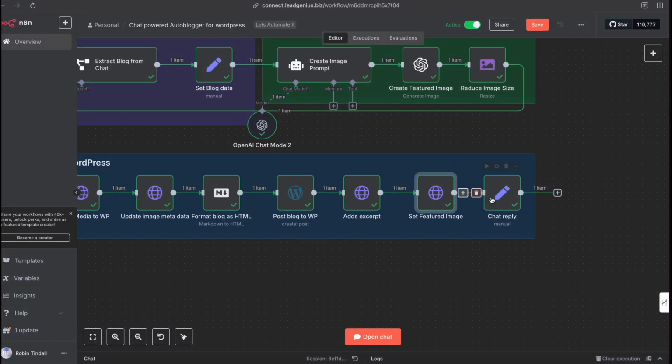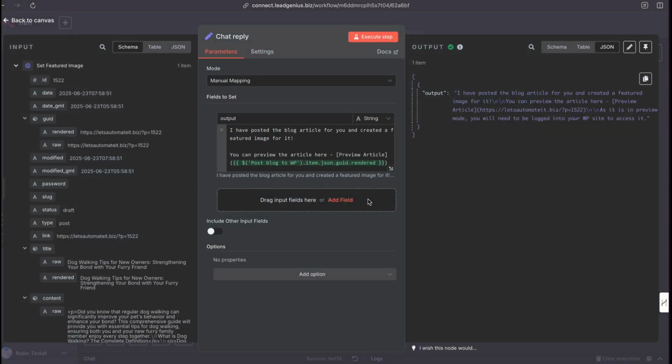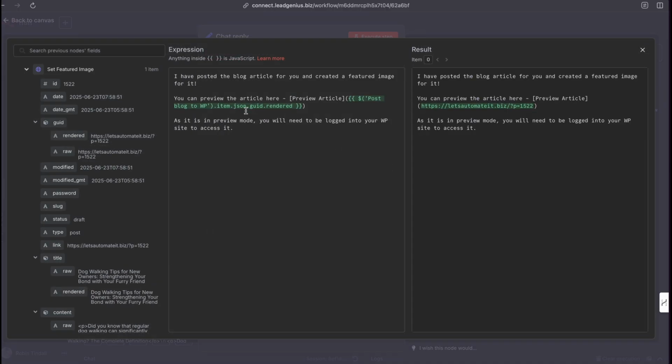And once that's done, we're going to put another set node on the end here, and we're going to follow the same technique as earlier where we just put the output there. And already you know that if you put output here and there's a chat node in the workflow, it's going to send this answer back to the chat node. And let's have a look at what's going in here. This is just a message back into our chat to say, hey, job has been done. So there's what it's saying.